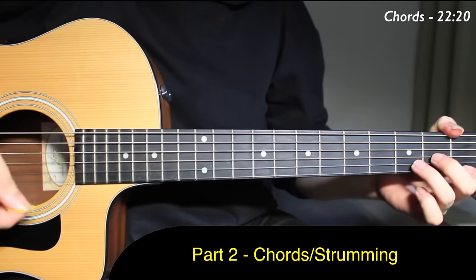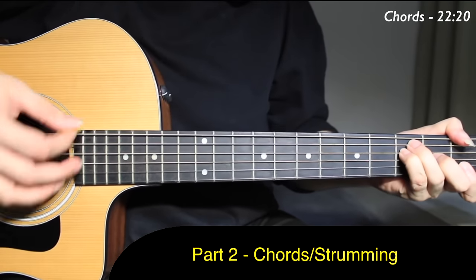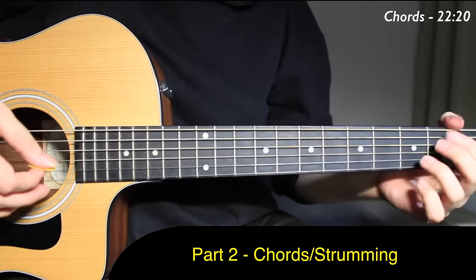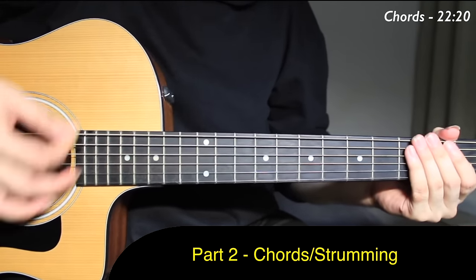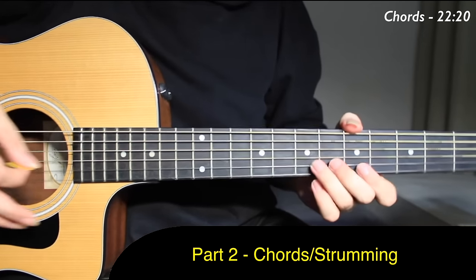Okay, so let's start once again. D minor, C, F, B flat, D minor back to D minor, G minor, and D minor 2 times. One, two. All the chords are just doing down, up, down. Okay, now we come to the very last part of the song.